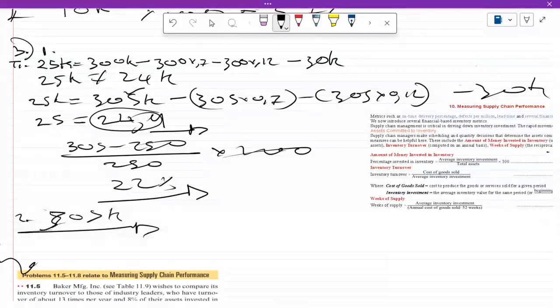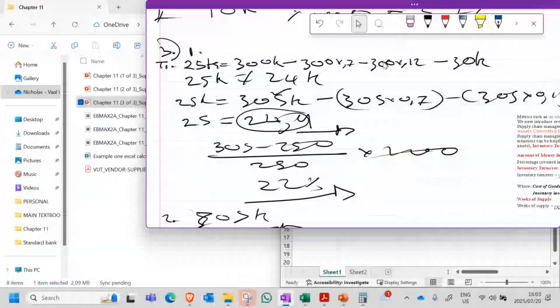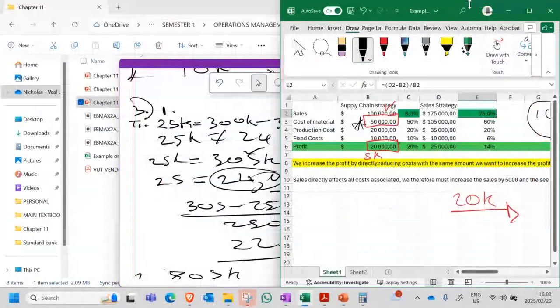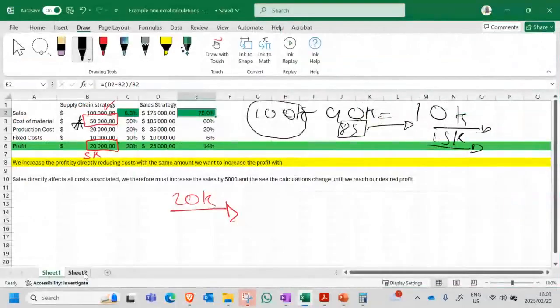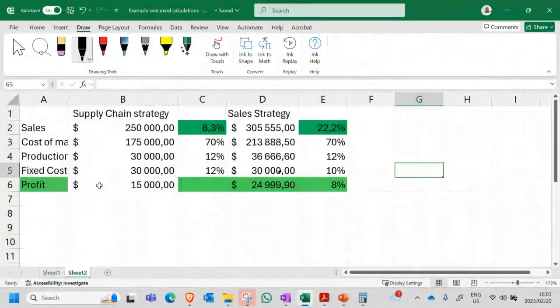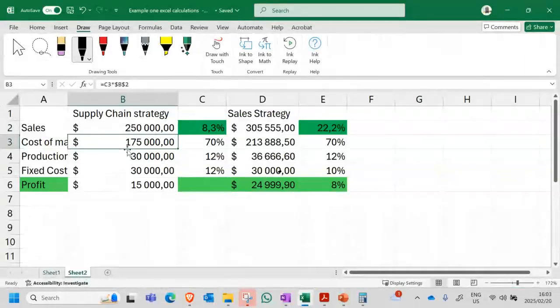Then we move to Excel as we conclude. Hey, my cursor keeps on disappearing. Two screens is a problem. So now, all right. Let's see. This one, 250 with the cost of material. What did I do? I forgot what we did here. Let's not focus on this. Let's come to this one.